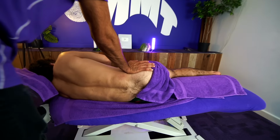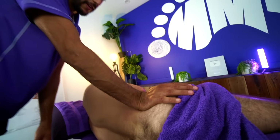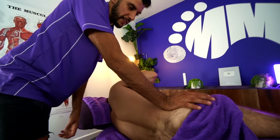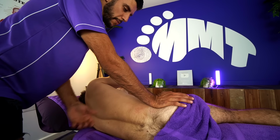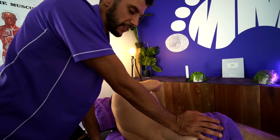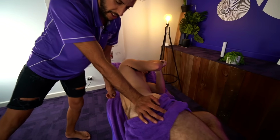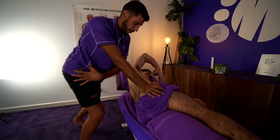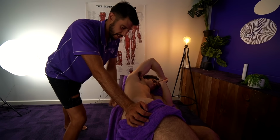What we're going to do now is work into the stuff below the pelvis, which is the glutes. On the side, we've got glute medius and glute minimus, so they stabilize the pelvis during movement and also abduct the femur. What we're looking at more is their function in human movement. We like to think about the glute med as a pelvic stabilizer, and if you're moving side to side, that's when it would be utilized.